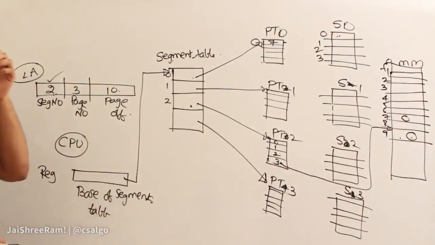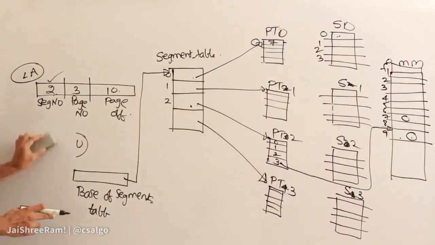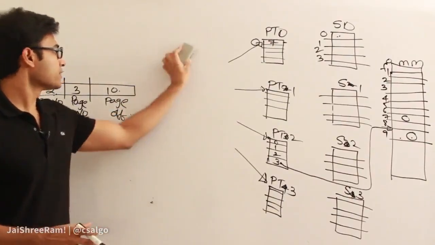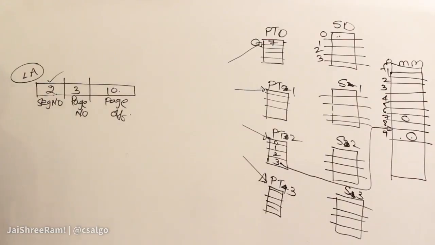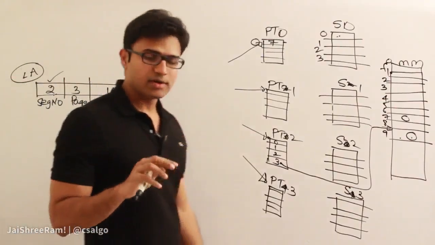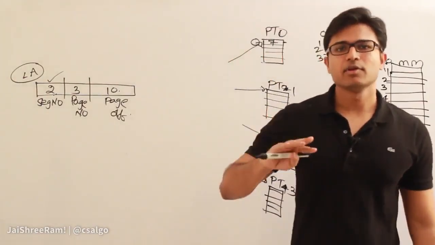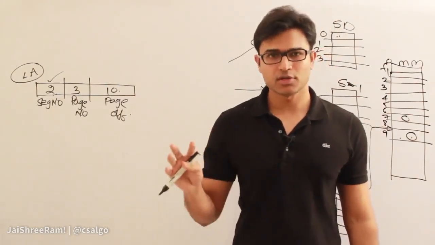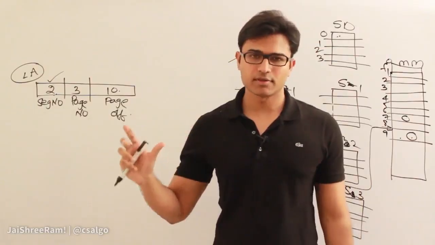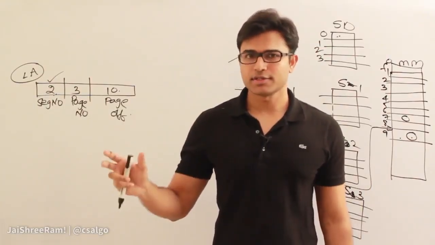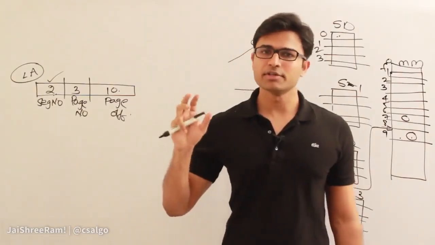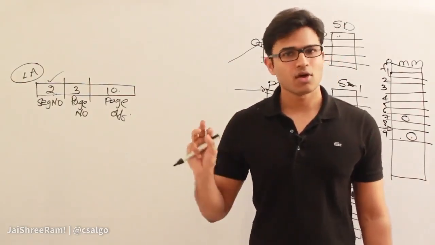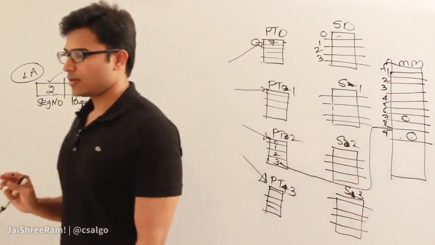If you didn't understand this, I'll just show you how it is converted. See this. Just to make it clear how the logical address is converted to a physical address, observe this. The CPU should at least know the base of the segment table, and that will be loaded when you are loading the context of the process. For every process, when you do the context switching or start running a process, along with the other registers, one of the main important registers is either the page table base or the segment table base, depending on whether you are using paging or segmentation.